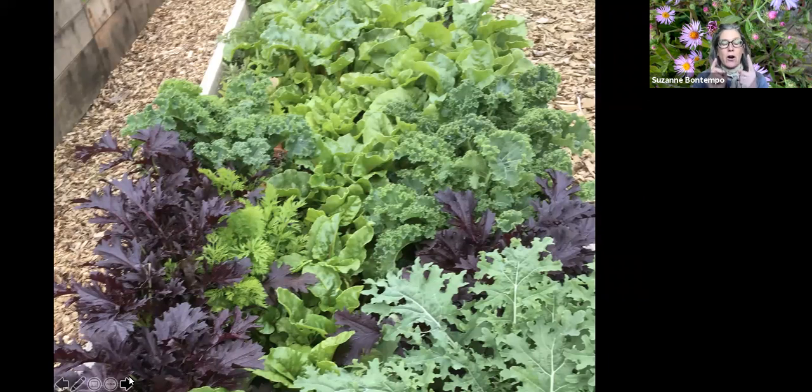Then as we harvest, we will be harvesting every other one. We're almost thinning the plants, and that's our harvest. And then it'll allow the other plants that remain to continue to grow and mature. And that is how we'll harvest. We'll kind of thin it, and more plants will grow. We'll thin them, and so forth.